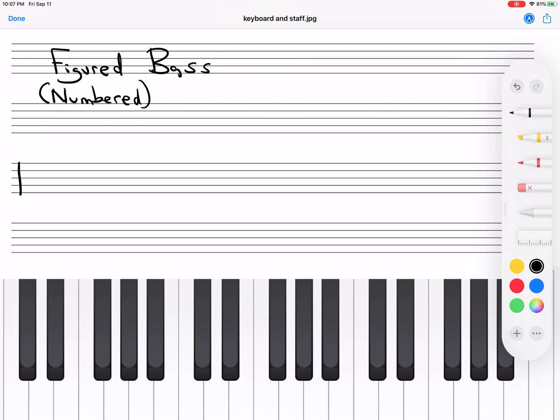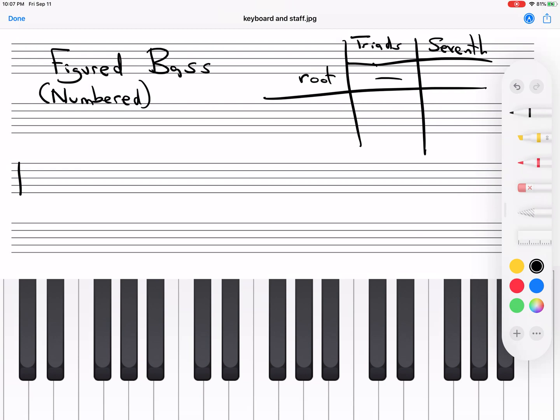So what does that mean? Well, in the last video I mentioned that these are shorthand for different kinds of triads and seventh chords. This is not the way they were originally viewed, but it's become the way we use it for music theory and for analysis. So root position, first, second, and third inversion, you may remember we use these symbols: 6, 6 4, and of course nothing for the root position triad, because if you invert it one more time it goes back to root position. For 7th chords: 7, 6 5, 4 3, and third inversion for the 7th is 4 2.